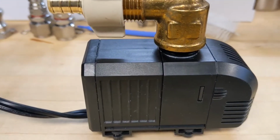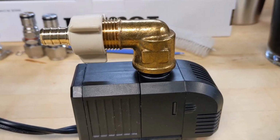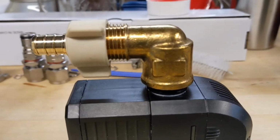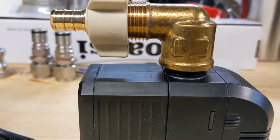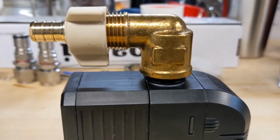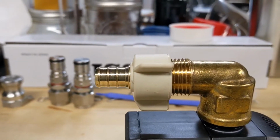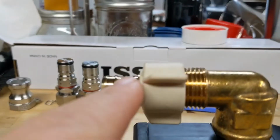All right, this is the latest, greatest Nito project. So what you see there is a small pond pump. I can't remember what the gallons per hour for that is, but anyway, I used to use that pond pump to recirculate ice water through my counterflow chiller before I got a bigger one. So this is laying around, and I glued in the half MPT nipple in there, so that's not going anywhere. So then that brass elbow is what I took off of my water meter connection, and I had that piece of PEX half MPT nut in there, and that's got a rubber washer inside here.